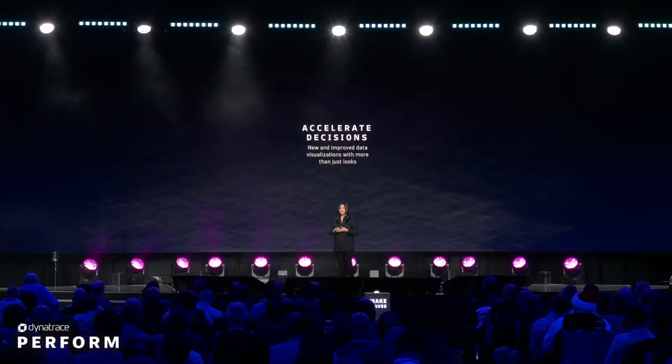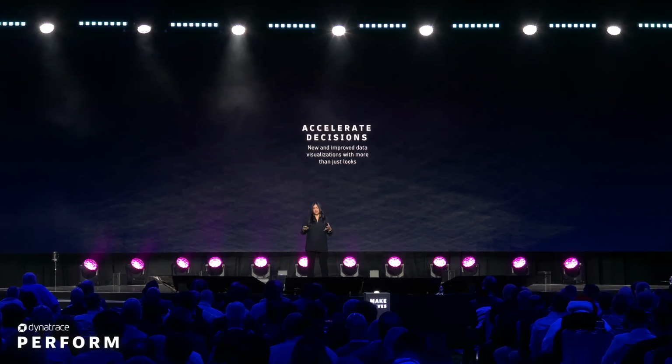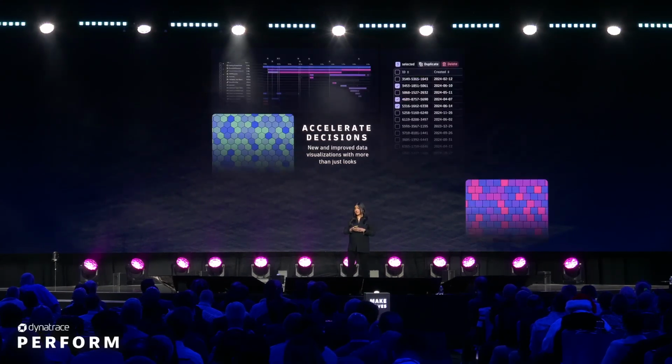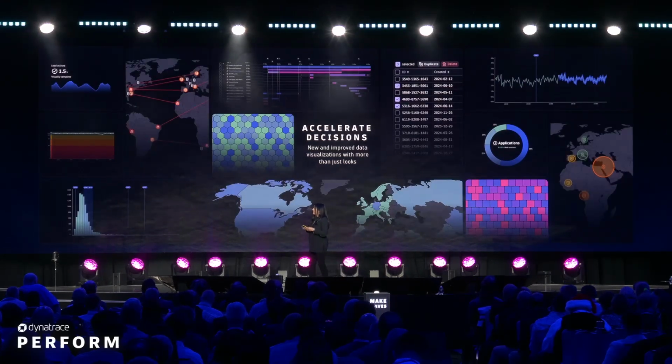Okay, so you've shaped and structured your information. Now you can work with it. So what's next? At Dynatrace, we focus on building a strong foundation. And one key part of doing this is having the right visualizations to accelerate decisions. We are introducing a new diverse set of data visualization tools as a part of our design system, Strato, that I announced last year. This includes chart types like honeycomb, Gantt, heat maps, and world maps, and many, many, many more.